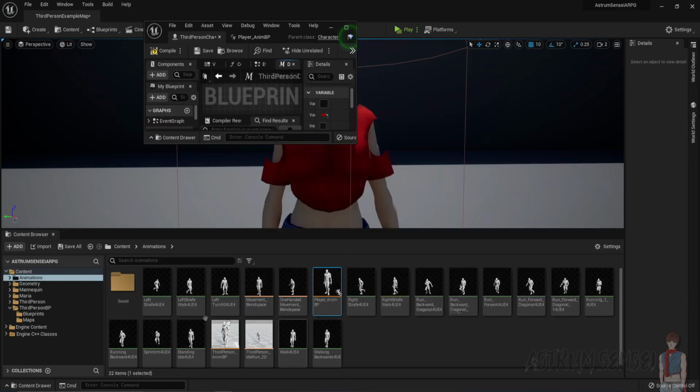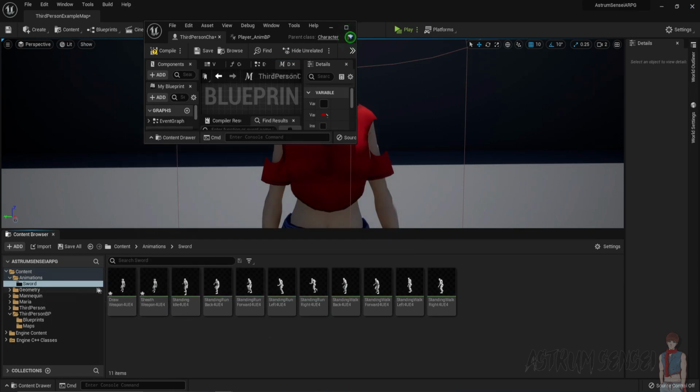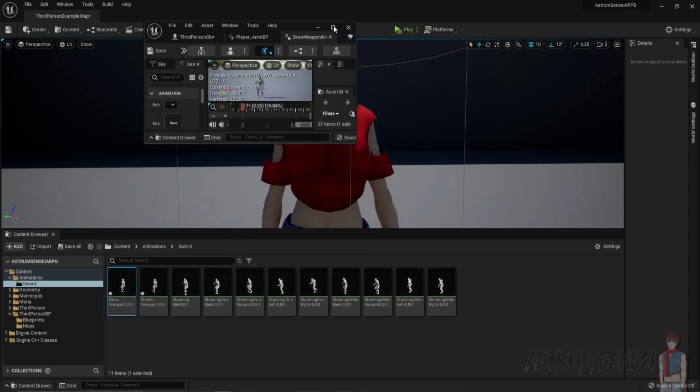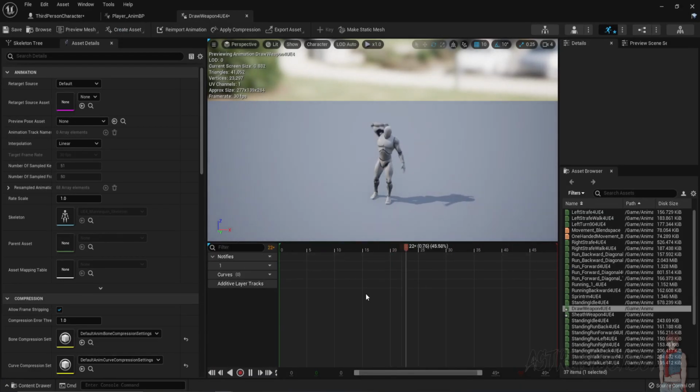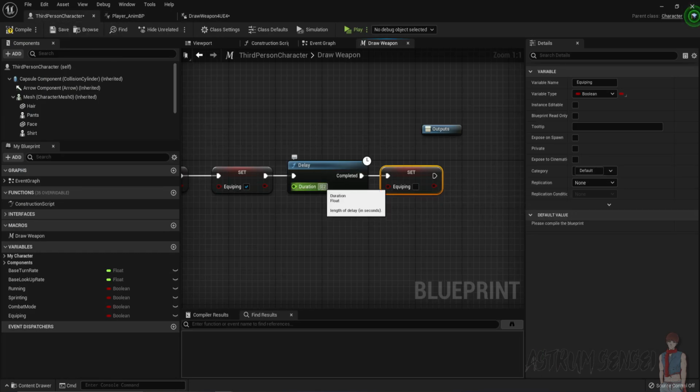So where is our animation? I think it's inside of the sort folder. If you hover over it, there should be the sequence length. I don't think that's very accurate, but it says it's 1.6 seconds long. Yeah, we're gonna give it a try, no problem, and we're gonna just change that based on what we think is right.